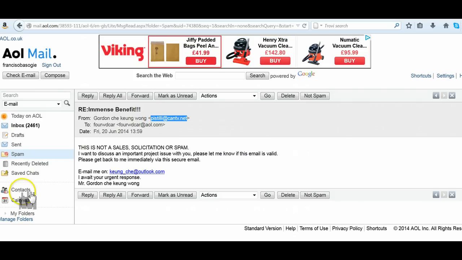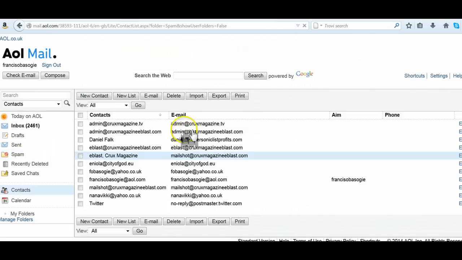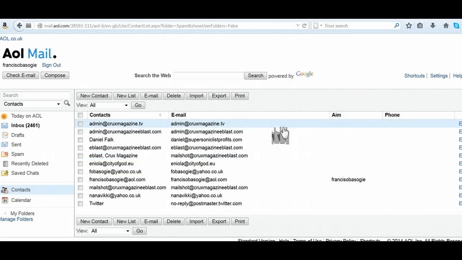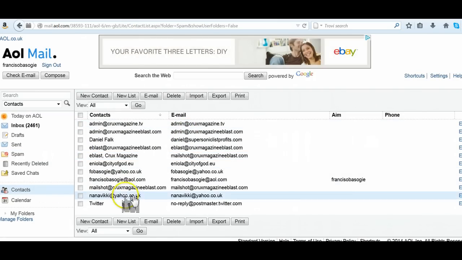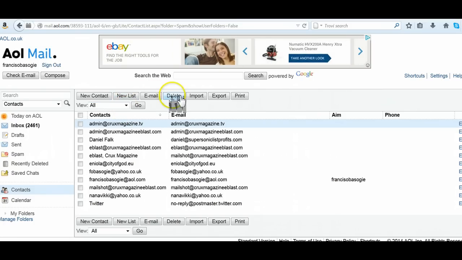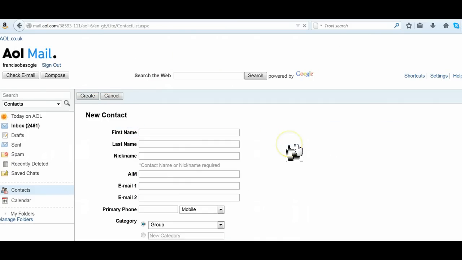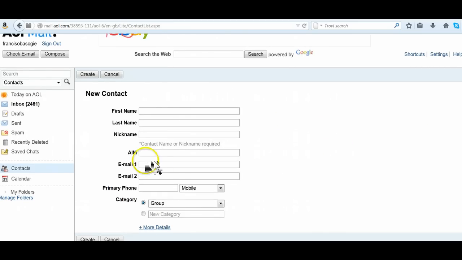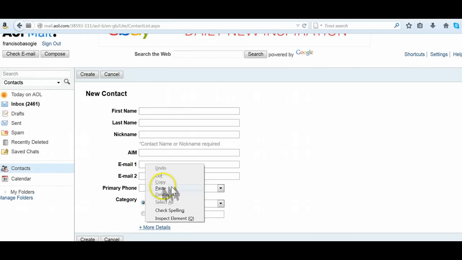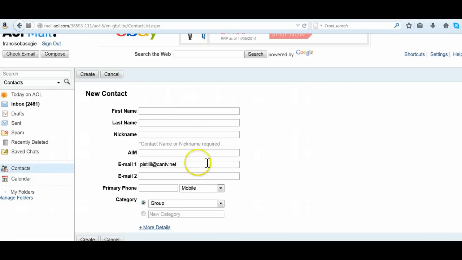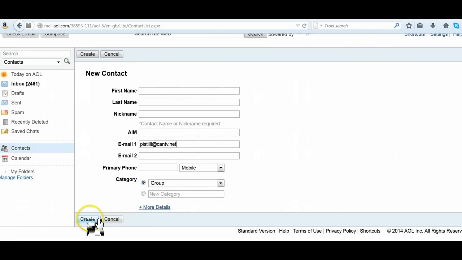and go over to the left hand side here where you have your contacts. Now your address book might not have any address there currently, or it might have some in there. You just click on it. You're basically adding their email address to your contact list. Now these are some of the ones I have there on mine. You then create a new contact. Click on that. There we go. And you add their email address just like so. And you can fill in the rest of the details, their first name and last name and so forth. And then you click on create.